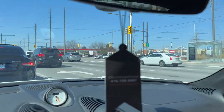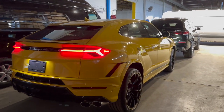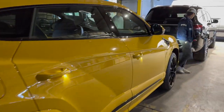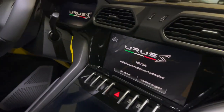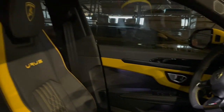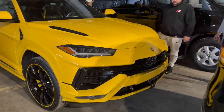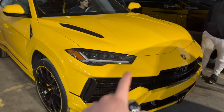On the way, you can see the LP640 from the meet. Here's a car I didn't even know was on the road yet — the new Urus S, not the Performante, so this is like the facelift for the regular Urus. The inside looks exactly the same; you can tell the screen says 'S,' that's kind of the only interior difference I noticed. It's mostly on the exterior — the bumper is completely different, the hood is different, and the headlights look kind of different, but it might be because of the bumper.